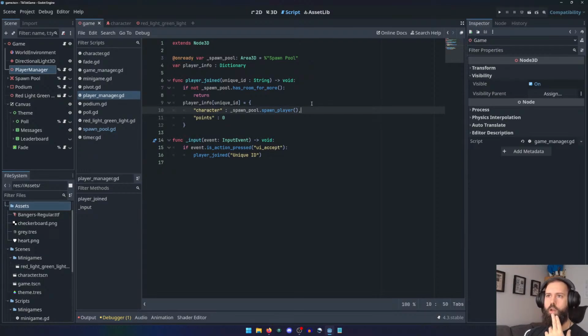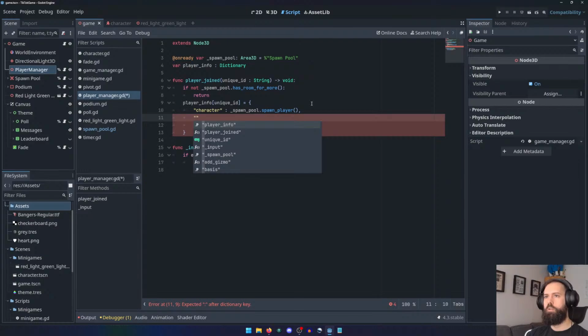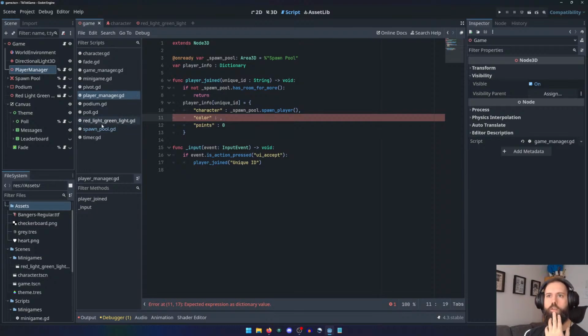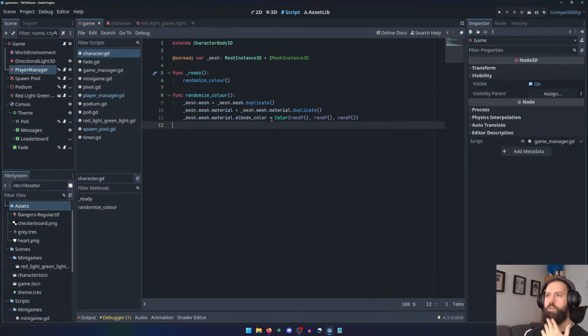I'm also going to store that color. How can I do that? Where do I do that? I did that in the character script. Generate the random color. I want that information.